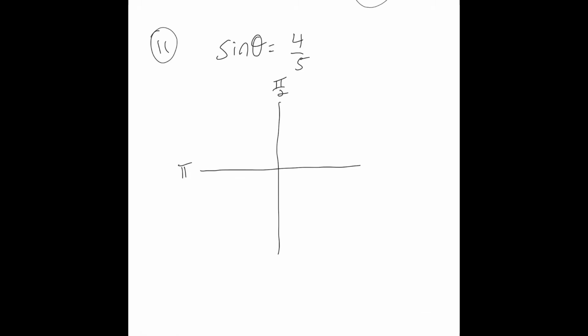All right. Number 11 gives us sine theta is 4/5, and it tells us theta is between pi over 2 and pi. So let's just draw our angle. Sine is opposite over hypotenuse, 4/5, and this is a triple. And this x value would be -3. And it wants to know cosine. And that's adjacent over hypotenuse.